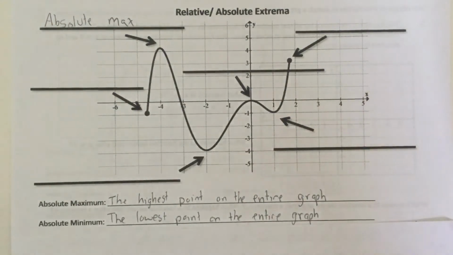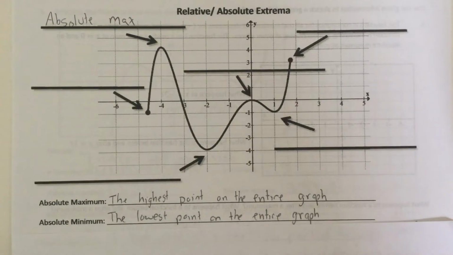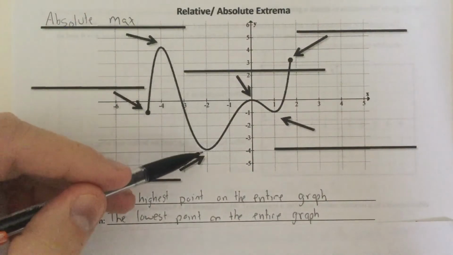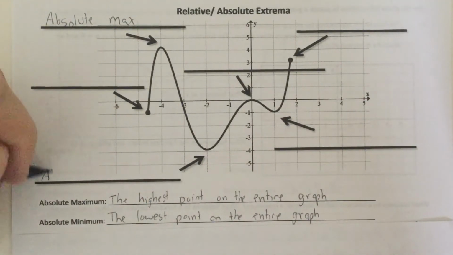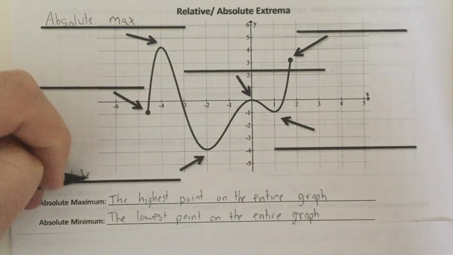We also have what's called the absolute minimum, which is the lowest point on the entire graph. So that's like your Death Valley if we're talking about the United States, the lowest point, nothing lower than it. So we have low spots in our area, but nothing lower than something like Death Valley. So right here's our low spot, nothing lower than that on the entire graph. So we call that the absolute minimum.